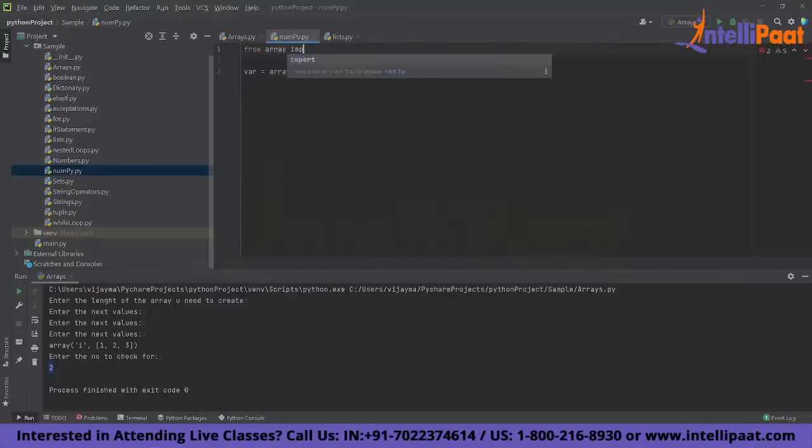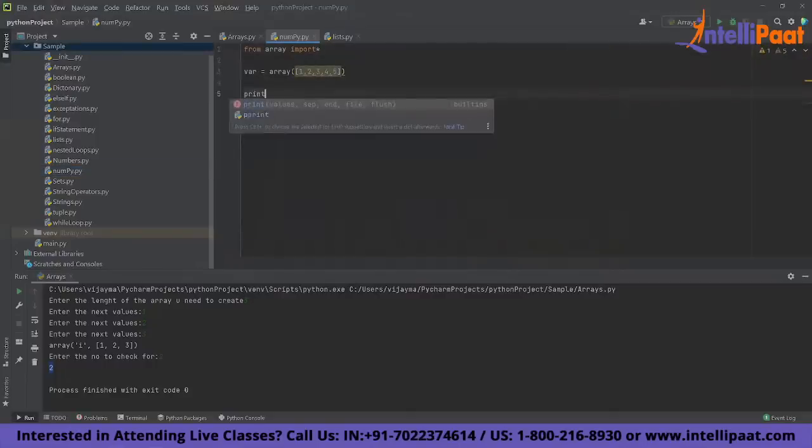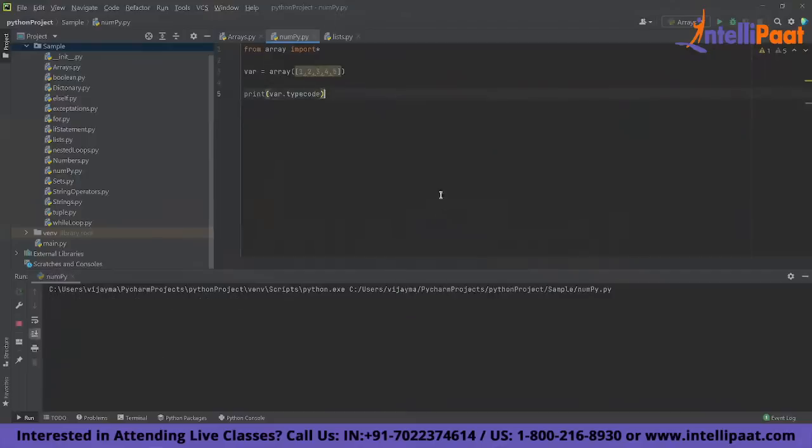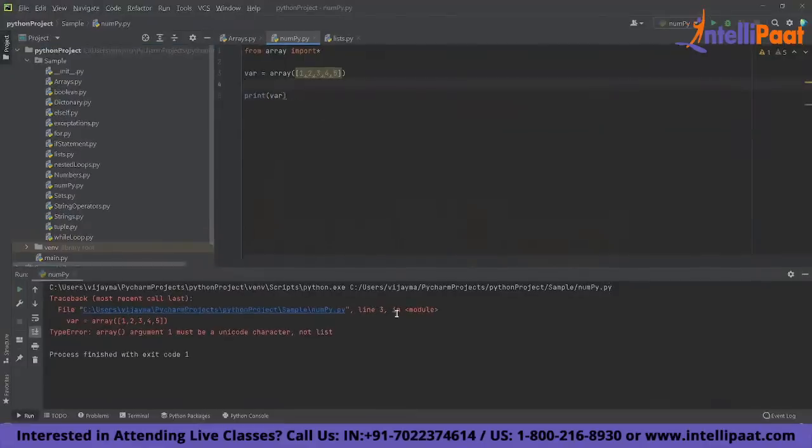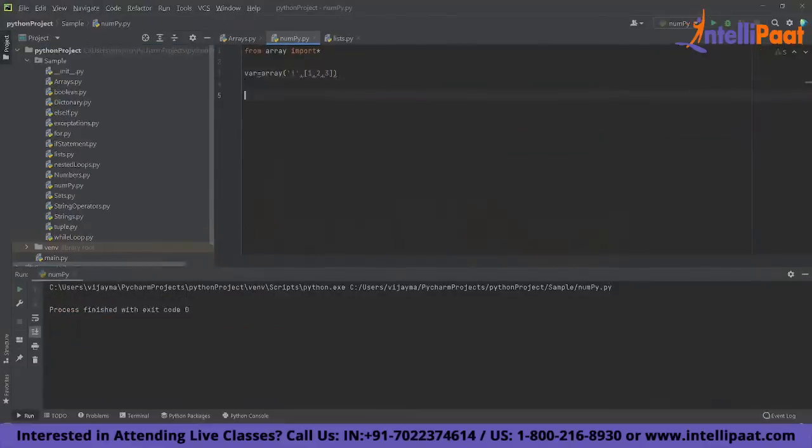Array import. That's it. Type: based on the value you enter, it will get the type. The array argument must be a Unicode character, not a list, and number 3. That is the advantage of going like this. But there are two different purposes of using this NumPy.